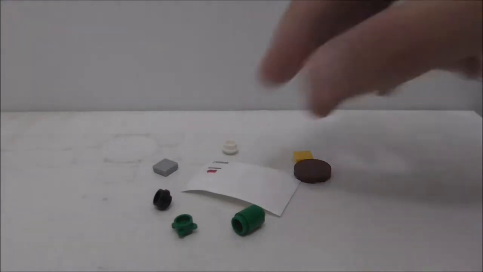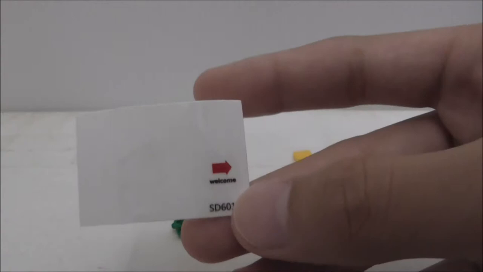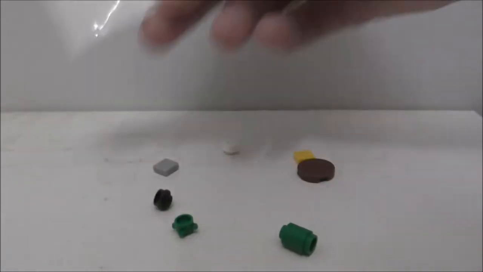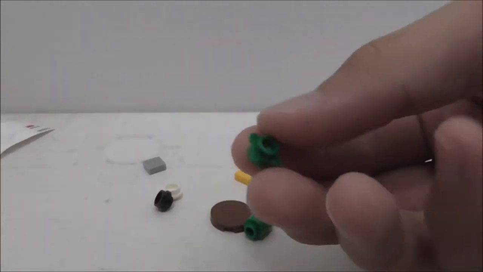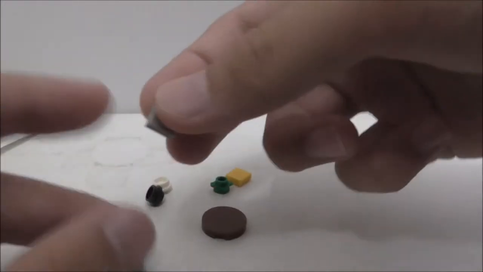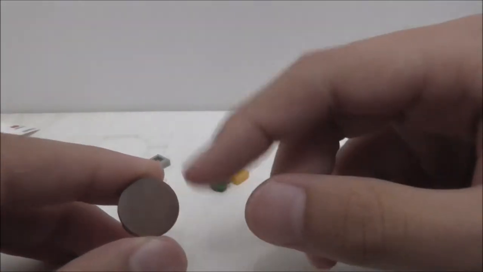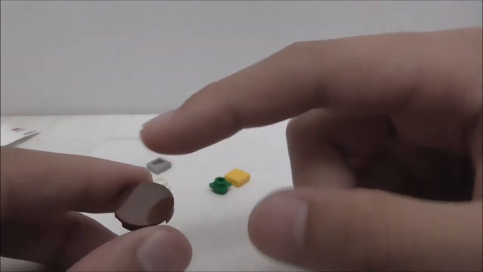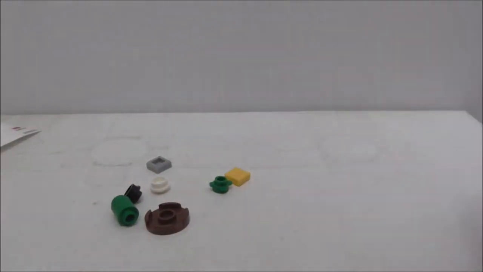These are the extra pieces here. This comes with an extra sticker, some studs, a flower piece, this cylinder piece, green cylinder piece, a 1x1 tile, and also this 2x2 round tile piece which is pretty nice to get. That's it for the extra pieces.